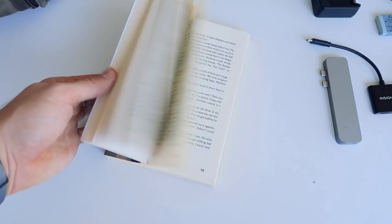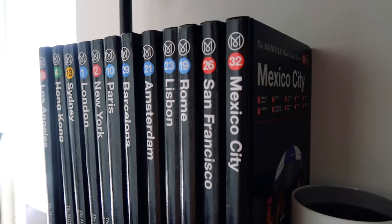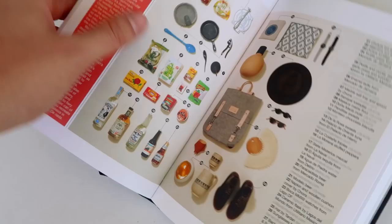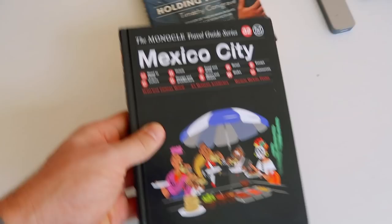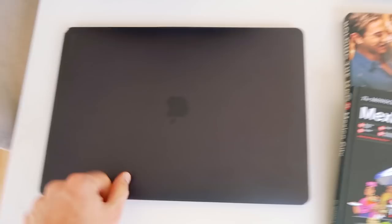I cannot wait to get to the ending of this one even though I know what happens — it's so sad. Another thing is Monocle magazine. They're phenomenally well curated. I really try to get the city guides for cities I'm going to, thumb through them, get some recommendations before going — but also it's just a great resource. I can't recommend Monocle and these little city guides enough. Then we've got my 15-inch MacBook Pro, which sits nicely in the back pocket. I've wanted to get an Air because I travel so much, but I can't edit on a 13-inch — I think my eyes would go crazy. So here is the 25 pounds in my bag.